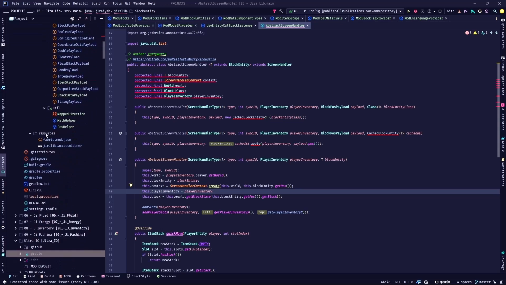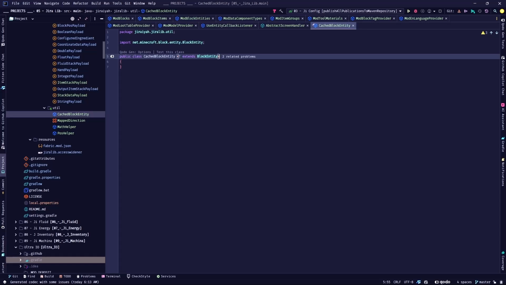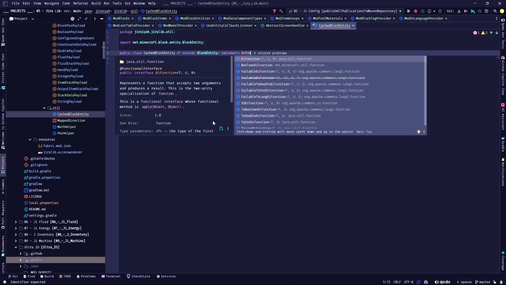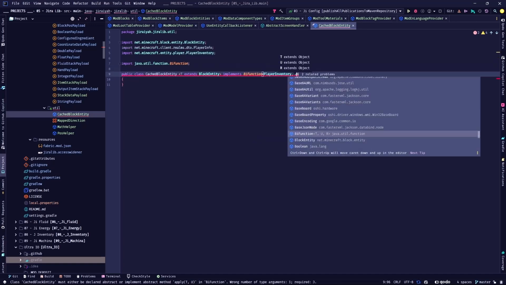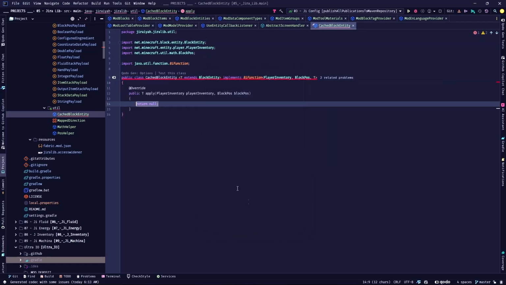And actually, it looks like a utility to me, but it belongs to block entity and it's not a block entity itself. So I will put it under utils, new Java class, and the Java class is called CachedBlockEntity. And I will dissect it because we are just using block entity and not the wrapped inventory storage holder. It implements the BiFunction of player inventory, not info inventory, and block pos with that type T. So it says implement the method, apply, yes.